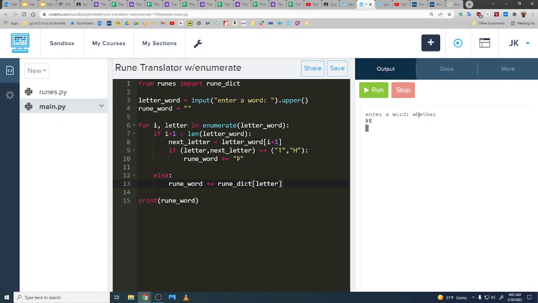Or why did it catch it and then overwrite it or something? Let's see what happens. So it's going through the word, and if I plus 1 is less than the length, we do this stuff. Oh, this else is probably not happening as much as it should, right?